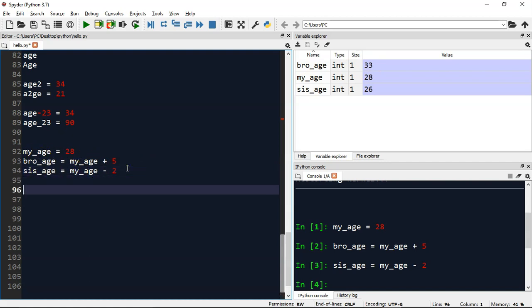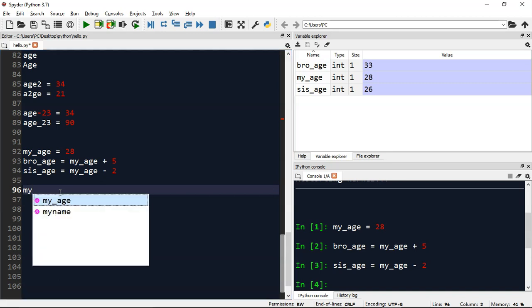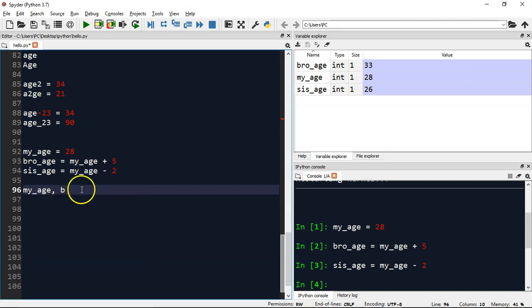Alright, now there are other ways I want to show you how you can define variables. We defined my_age as 28. Now suppose I want to define the ages of all 3 members of my family in one single line. I can just write all those variables: my_age, bro_age, and sis_age.